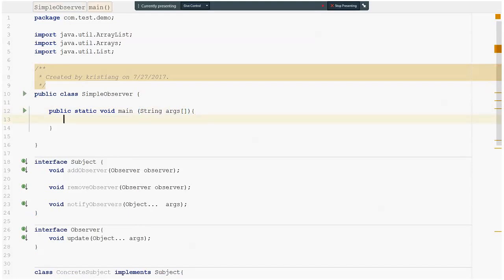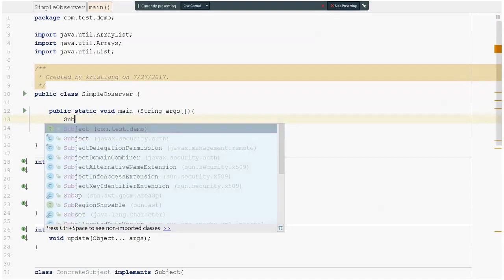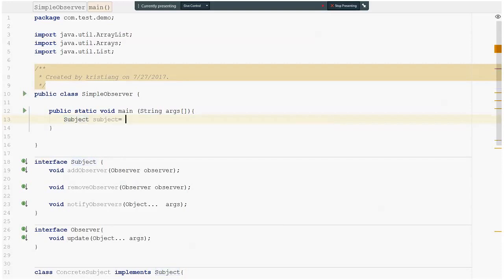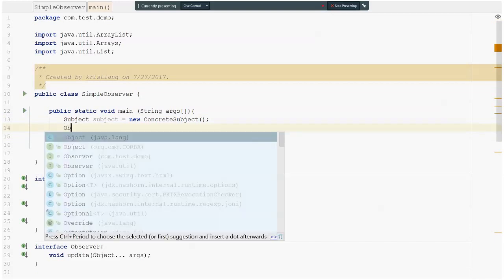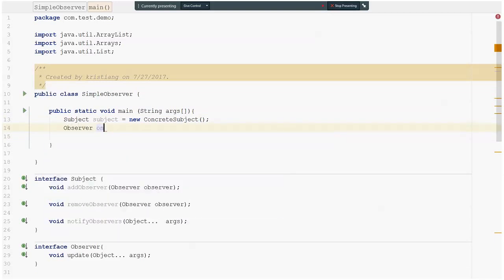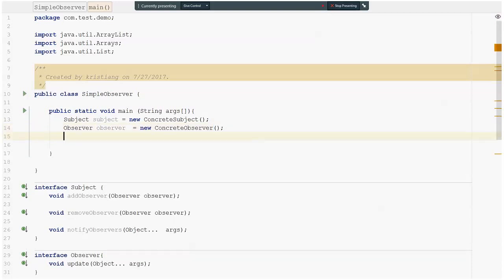We want a concrete subject, and we want an observer, a concrete observer. Okay, that's our basic.